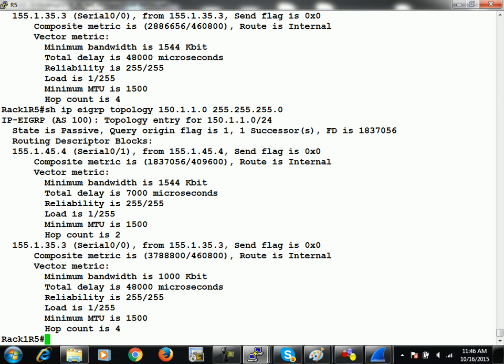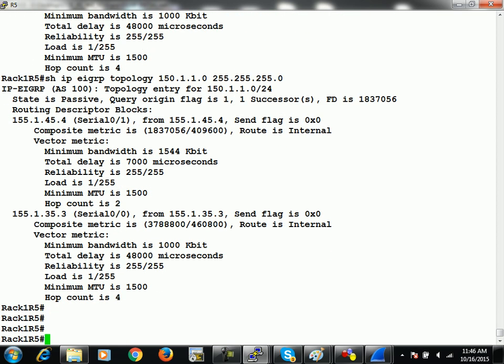Fine. Now it is just half, is not it? Fine. And you know, we cannot modify K values on a specific router, because for K values it is mandatory to match to form neighborship. So if you modify your metric by modifying K values only on R5, then it would break neighborship.